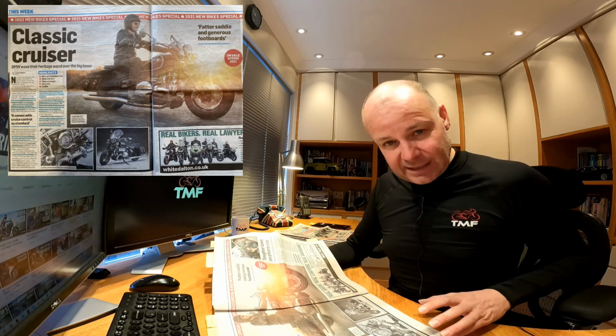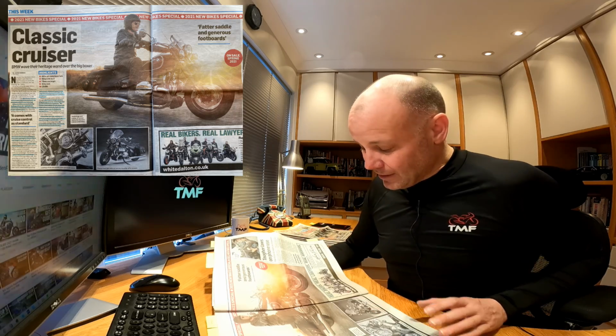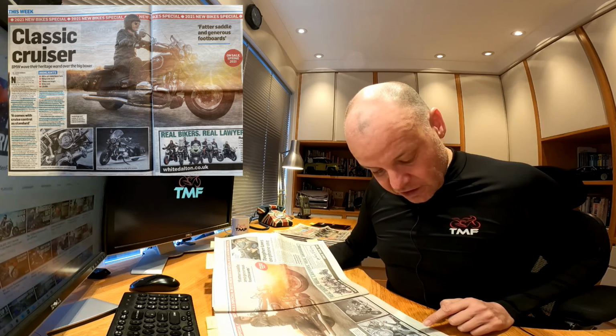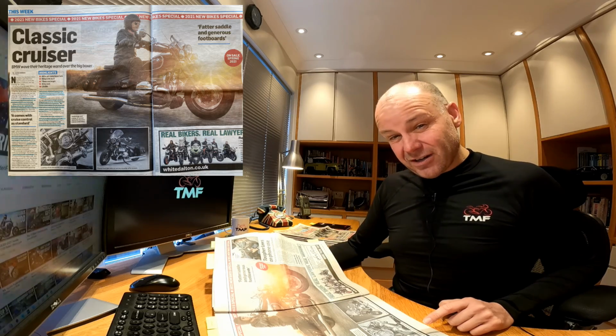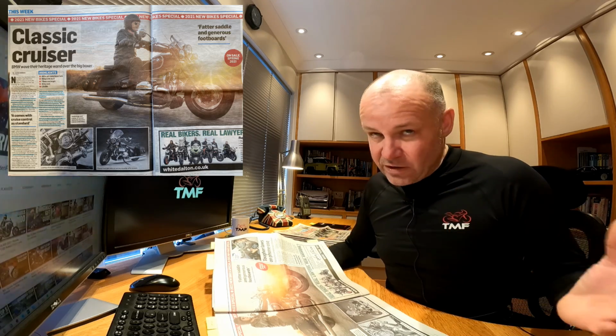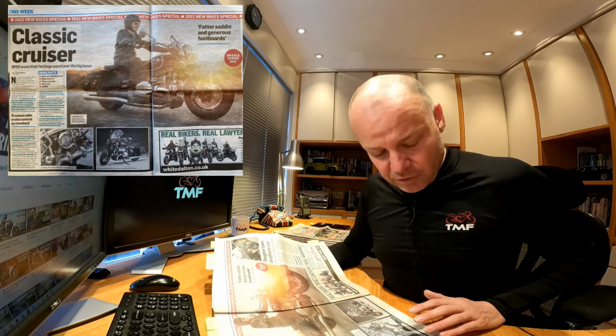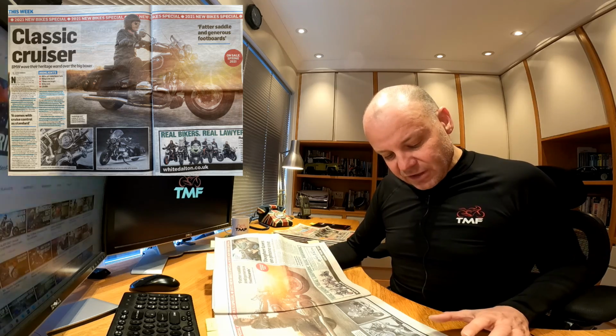If you've got that sort of money kicking around and you like retro cruisers, I think it's a lovely bit of kit. It does say here though, the incredibly similar Harley-Davidson Softail Heritage is £18,995. Now, I've not ridden the Harley, I've ridden very few Harleys. I'd love a go on it, because I do quite like the way this looks now. I must admit, I'm being swung over to these sort of bikes the more of them I ride. But the Harley-Davidson is less than 19 grand, and let's face it, that's the original, isn't it?